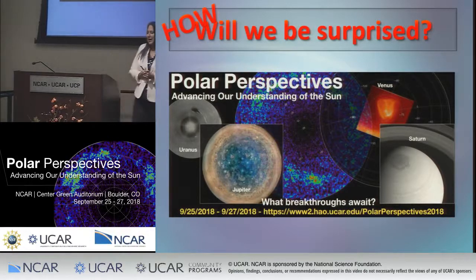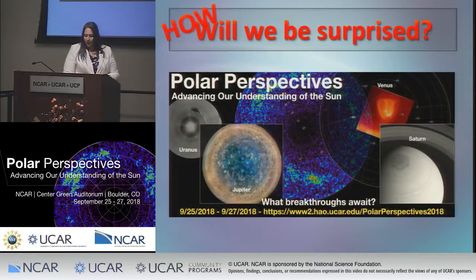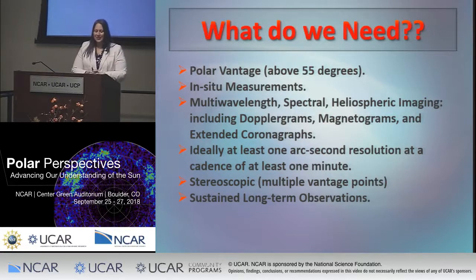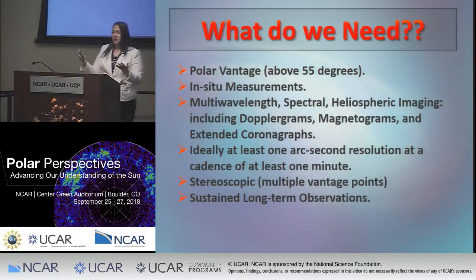So I'm really, really excited about the concept of a polar mission and what we might be able to do there. I just want to talk a little bit about what we need in a polar mission, and this is just my perspective. You might have some different ideas. I try to be considerate of other areas in solar physics and view what you might need as well. So you might have something to add to this. But I feel like we need a mission that has a polar vantage point above 55 degrees. As long as we're up there, we need to have some in situ measurements so that we can compare with what our models are saying.